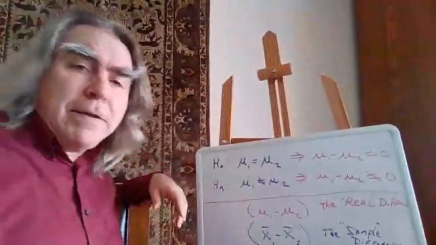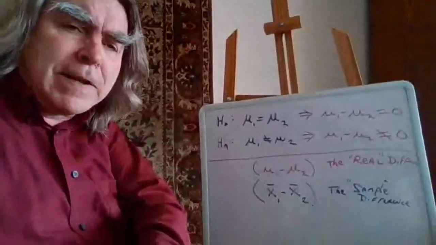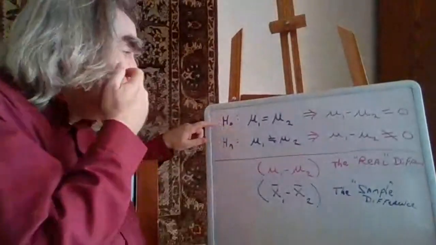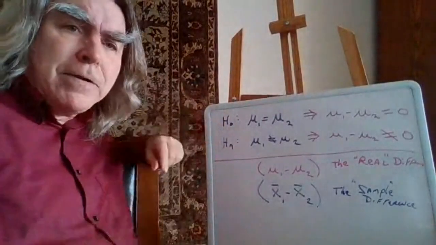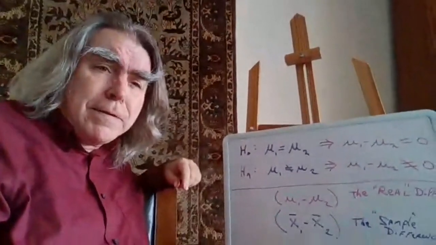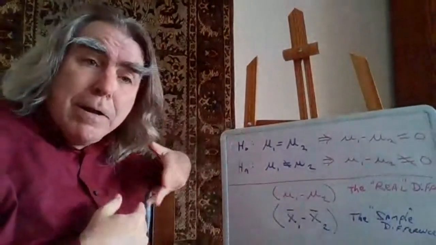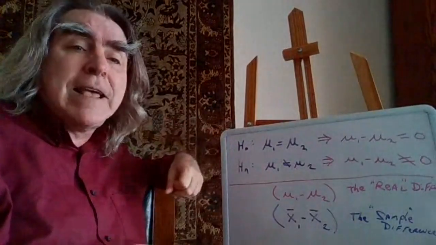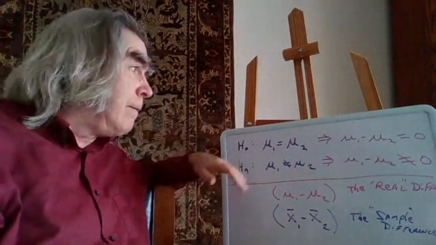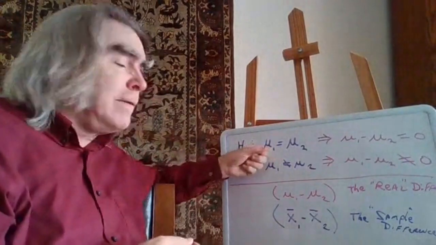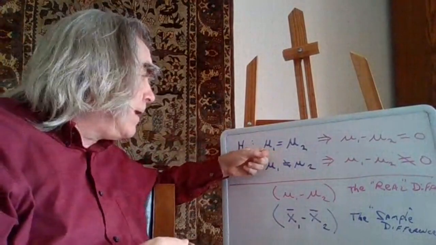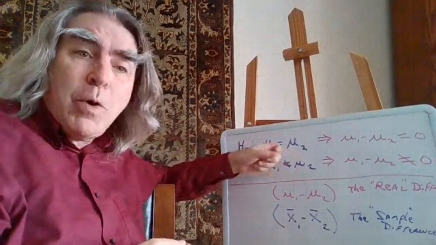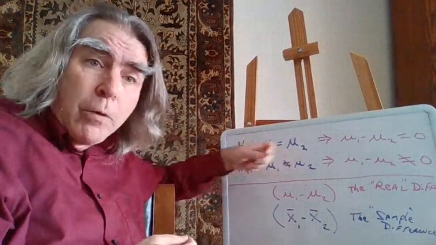Now, in hypothesis testing, when we are in this type of a situation, we are up here at the null hypothesis. If the null hypothesis is it doesn't matter, the two are equal. The two have the same mean. Okay? The null hypothesis would be that these two are equal.